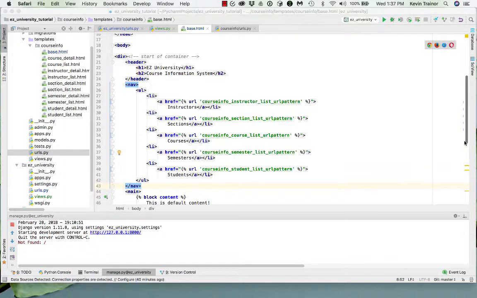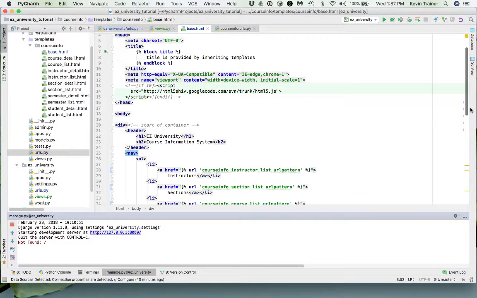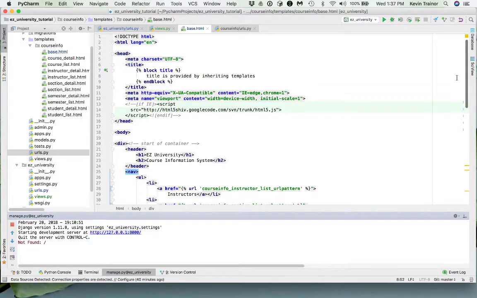And while we're here, I just want to point out, I'm looking at this base.html, and I guess I've talked about this before, but I want to emphasize it. What's really great about these template languages that are used in these application frameworks is that they save you a whole lot of coding time. If you were to write this page in Python, you could certainly do it, but you would have to print each line, right?